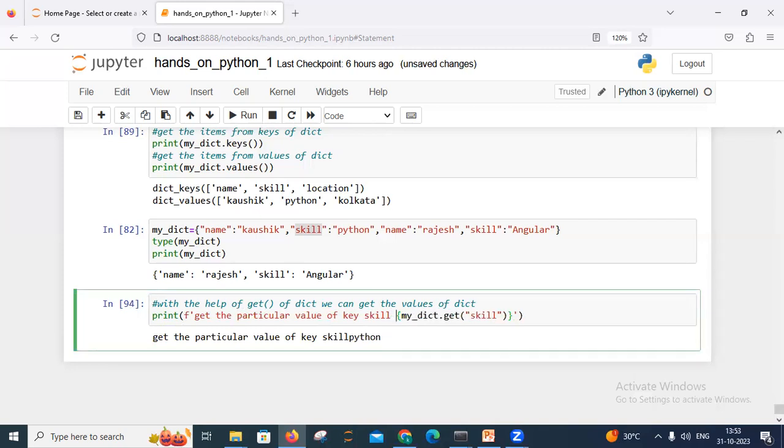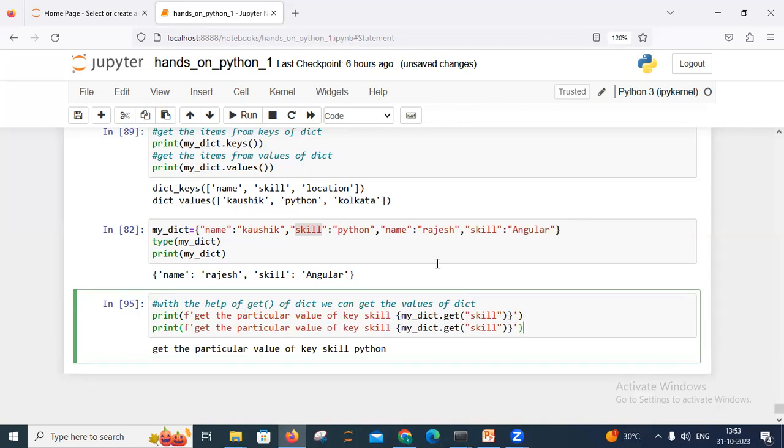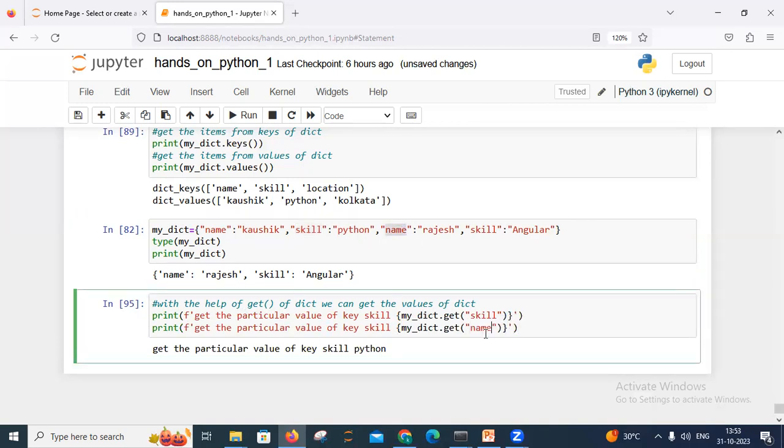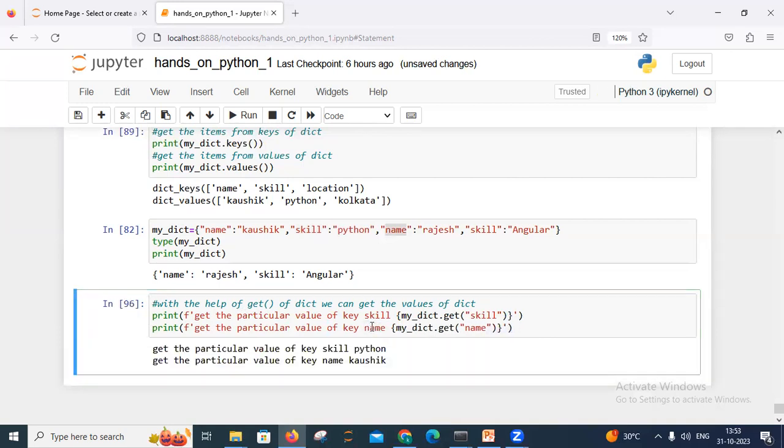Okay, then you understood, right? So my dict dot get skill. You can also get the value of the key, get the name, right? Here you write the name, Koshi, right? Same thing that we can get.